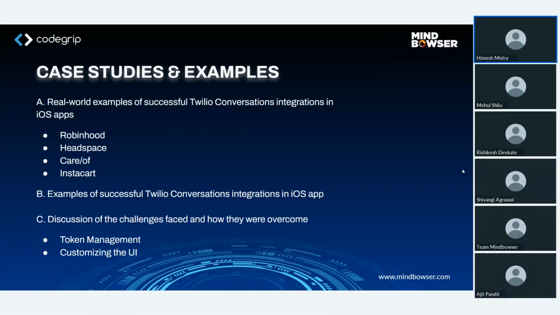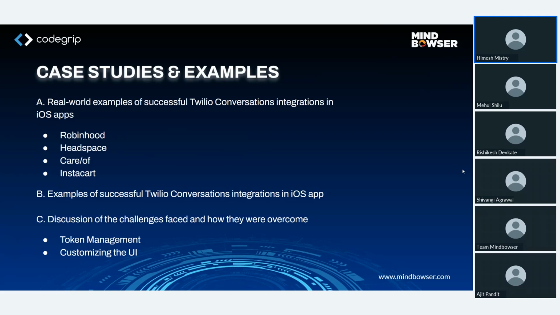Okay. So there are many successful integrations of the Twilio conversations in an iOS app across various industries. Here are a few examples. Robinhood is a popular investment app that uses Twilio conversations to provide real-time customer support to its users. Then we have Headspace. It is a meditation and mindfulness app that uses Twilio conversations to let users chat with meditation coaches.